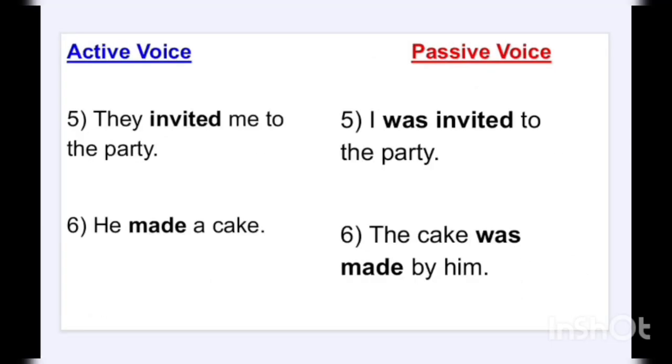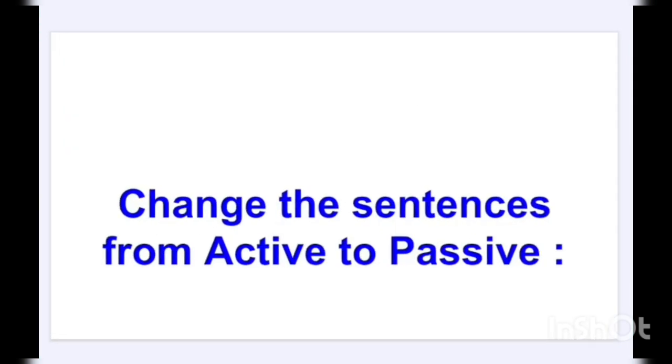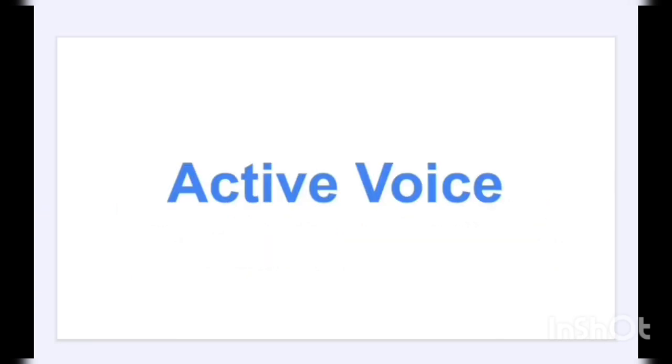They invited me to the party. I was invited to the party. He made a cake. The cake was made by him. Change the sentence from active to passive. Now, there's a test for you all. You have to change the sentence from active to passive. The sentences are in active voice and you have to make them passive voice.